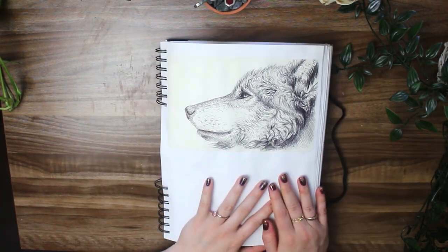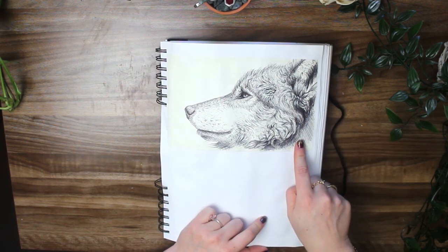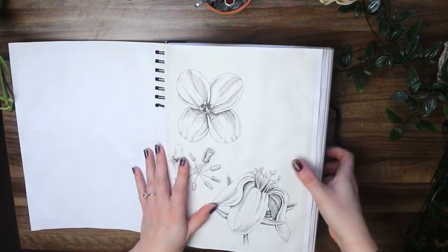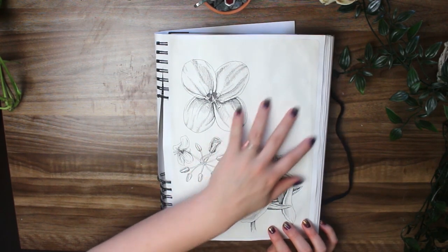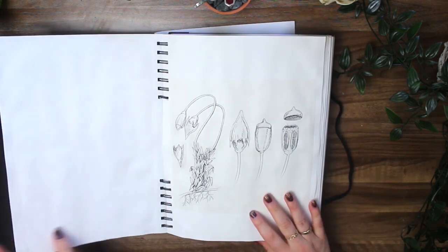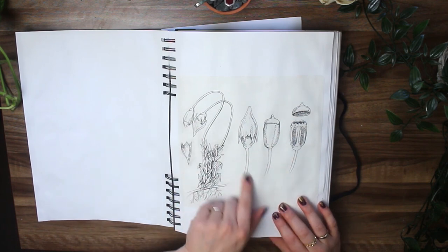We have another ink study here. This just looks like a ballpoint pen, which honestly used to be one of my favorite tools to create artwork with. It's a really nice wolf here. I remember creating this piece and having so much fun with this fur texture — there's so much shape and flow. I also used to do a lot of botanical studies as well. This came in handy when I was actually studying plants, but I found I used to do a lot of these on my own as well. This here is actually canola, and I have no idea what this other vegetation is — if you know, please let me know. It had a neat little seed pod.